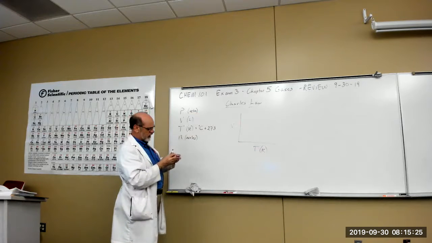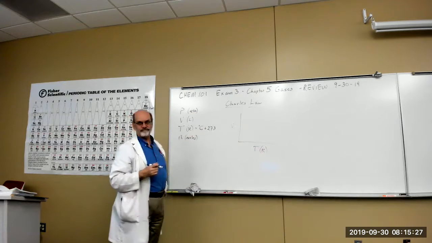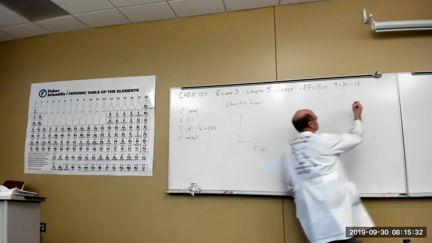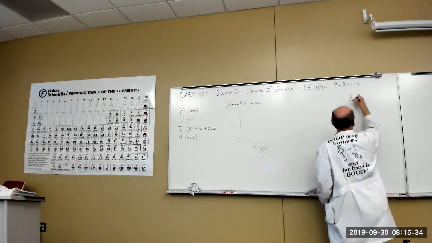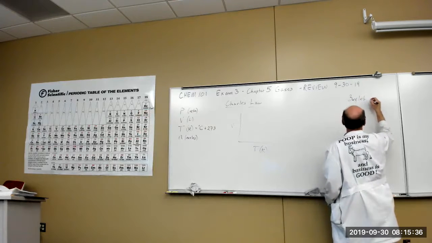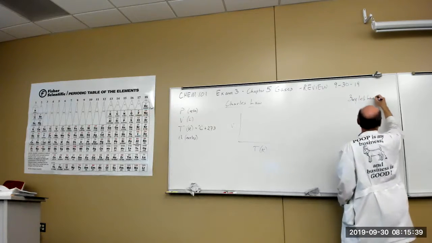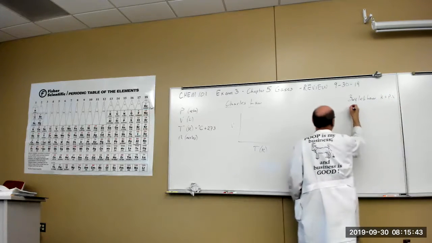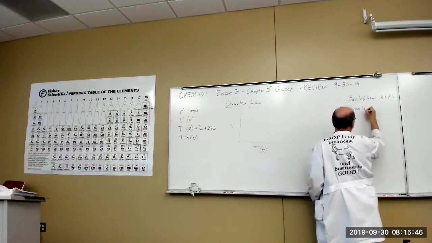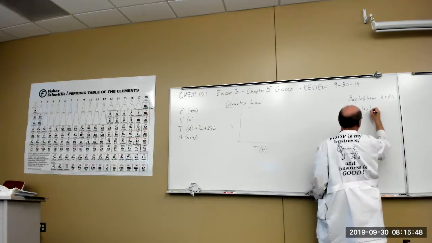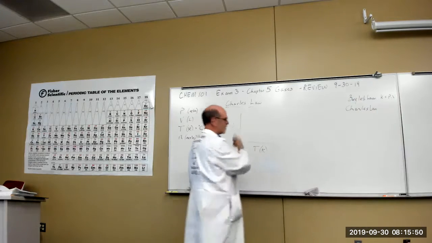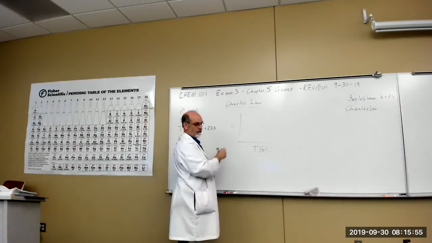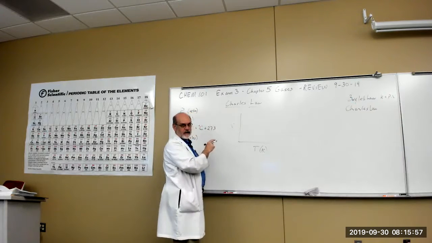So what did Charles discover? Let me keep track of things that are going on over here. So Boyle's was a constant equals pressure times volume. Did you ask what Charles was trying to discover? What was the relationship that he found here? He was trying to see how temperature affects pressure, volume, wasn't it? Volume, not pressure. Okay. Volume.